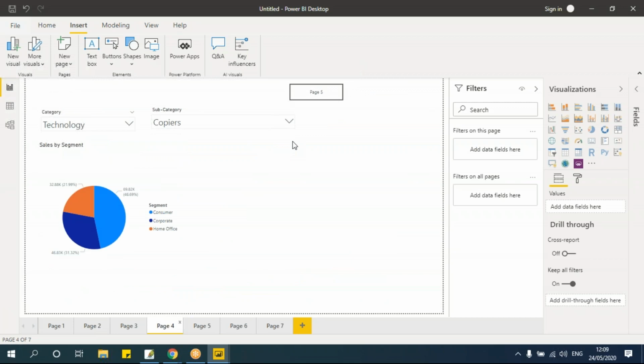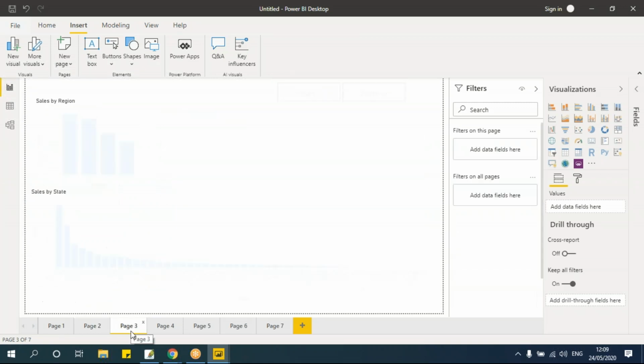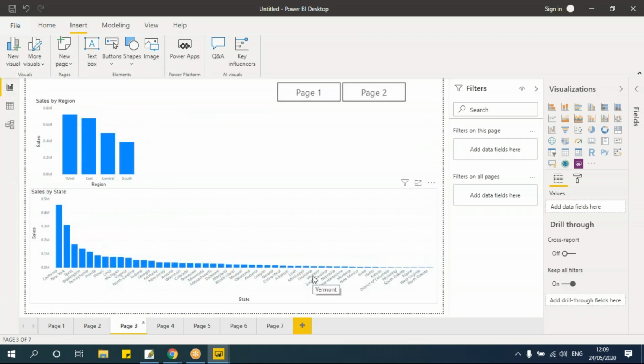If you have not downloaded the recent version, please download it. It's very simple, you can go and download the updated version. The page navigation will come in the latest version only. Otherwise, if you are still having an older version, then use bookmarks. Both are almost the same, but bookmarks are a little complex because you have to create the bookmarks and then go and apply them. But this one is not like that. You just have to select the page, done, over. Right? Okay.